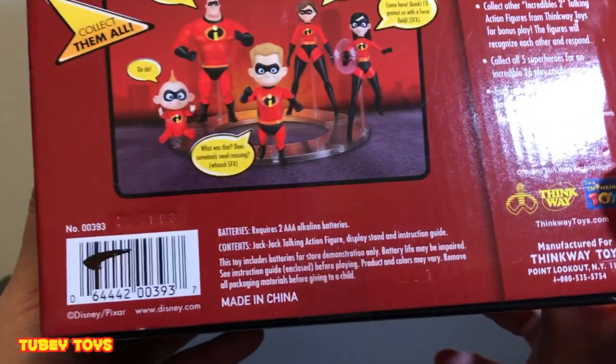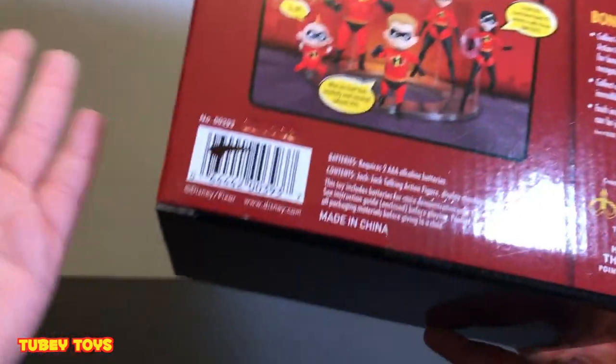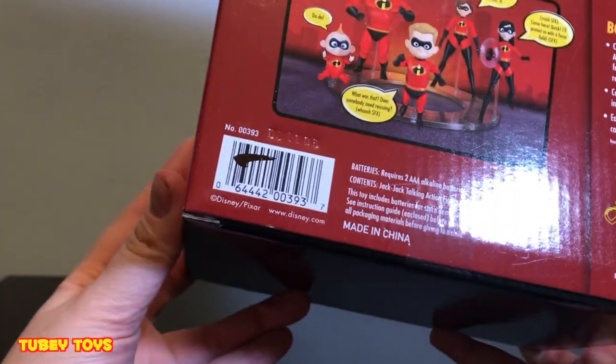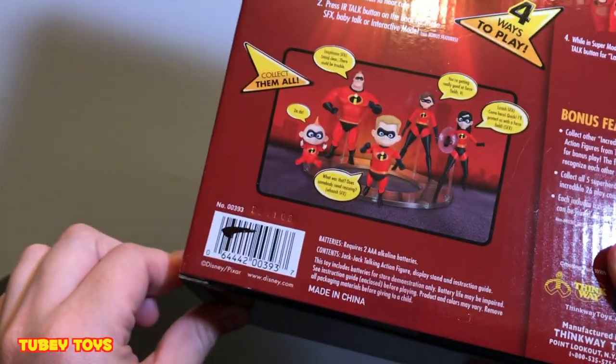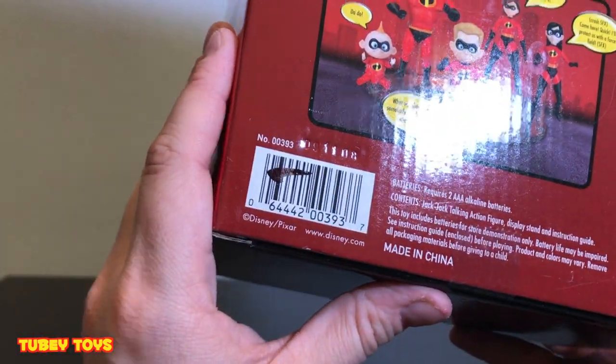Just so you know, here is the barcode. And like I said, I bought them at Toys R Us. Toys R Us is going out of business, so there are no returns - they are marking out the barcode. So if you collect this and that's a problem, just keep that in mind. You will have a mark on there. But this is like a badge of courage - like the death of Toys R Us.